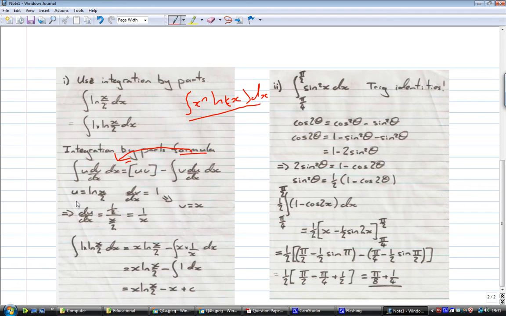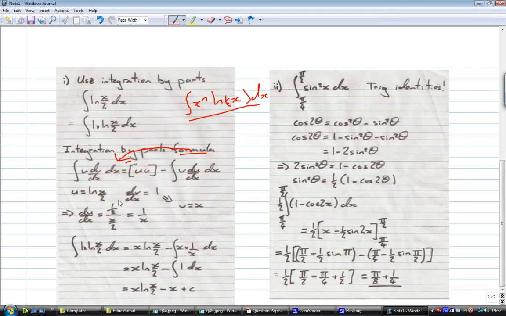So what are we going to pick? The other thing, when you memorise this, you probably should memorise it. Don't sweat about the u and the v here. If u is not differentiated here, it's going to be there. If you were to put v there, then you'd have dv by dx over here, and u and du by dx, however you order it. Just make sure that if you've got u there, you've got du by dx here. If you've got dv by dx there, then you've got v there, or vice versa. That's absolutely fine, because it comes from the product rule. It doesn't matter which way you do them.